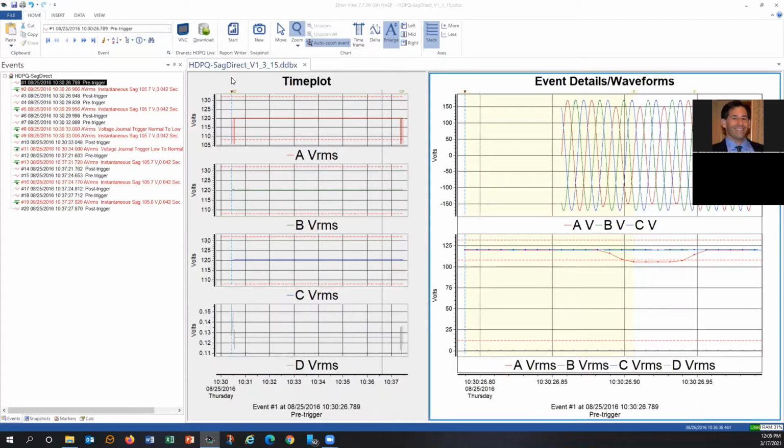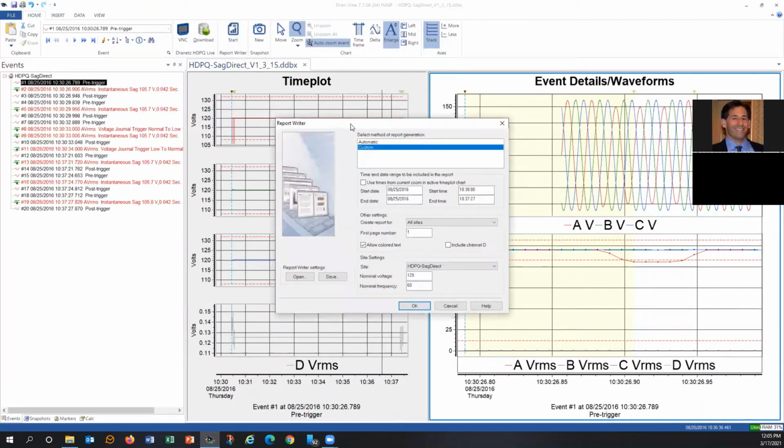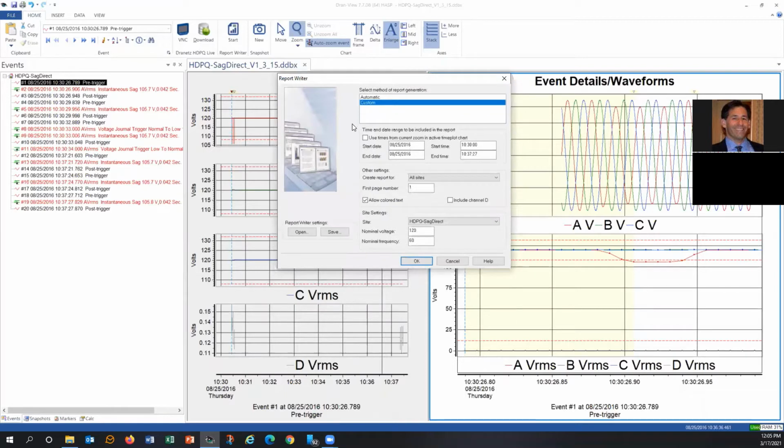First of all, you have to open the file that contains the data that you want to report on. Then you click the report writer start option here in the ribbon pane. So I've selected that, and I'll just move this up just a little bit. There are two options in the report writer. There's the automatic and the custom. So the opening page is the same for them. However, it's your choice whether it's automatic or custom.